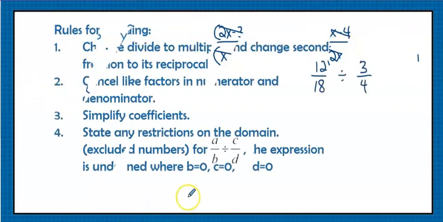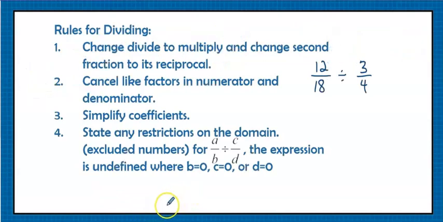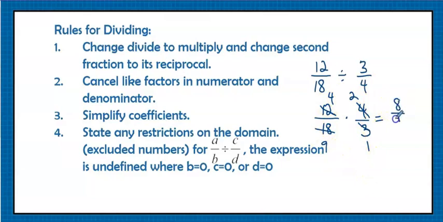Okay, so we're going to get through division as quickly as we can. The first thing I want you to remember is when you divide by a fraction, you need to multiply times the reciprocal. Remember that keep, change, flip you learned a long time ago. So we need to rewrite our first fraction as it is, change this to times, and then flip the second number, which is what we're going to do with the expressions as well. The biggest thing that we need to remember is the restrictions on the domain, and I'll talk about that in a minute. But if we were going to divide this, we could simplify first after we change it to a multiplication problem. This is 2 and 9, divide by 3. And then I think that's all we can do here. That's going to be 8/9.